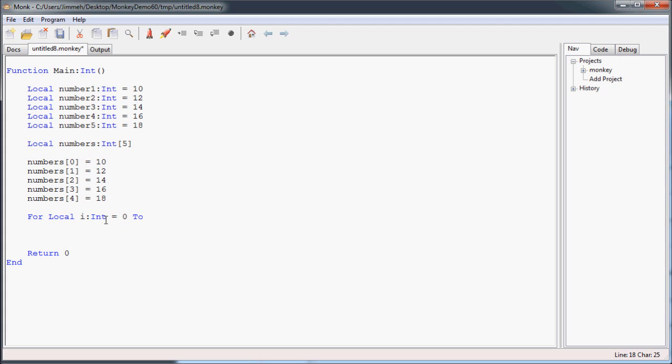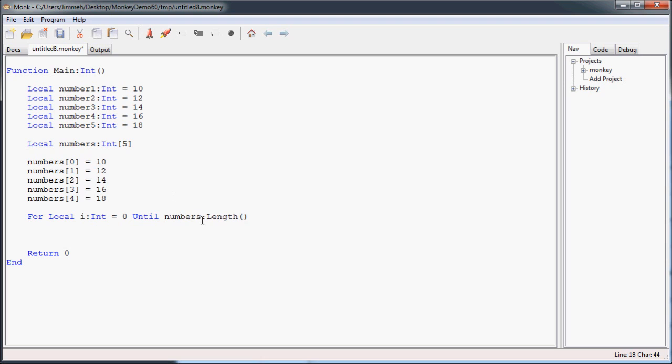Now we could say 5 in this case, but if we said 5, that would include 5, right? So if we want to go to a number, we could say 2, 4. That will go from 0 up to 4, including 4. Let's go 0, 1, 2, 3, 4. That'll be our 5 total cells. One better way to do this is actually to use the until, and Monkey has a nice little method that comes with arrays called length.